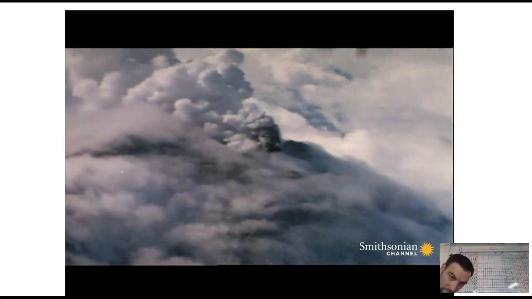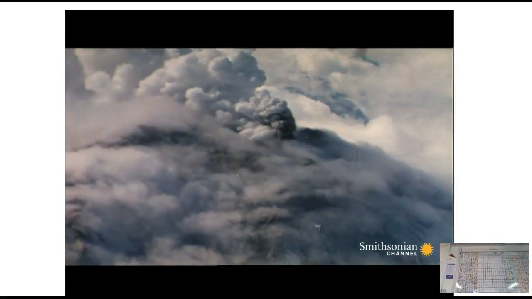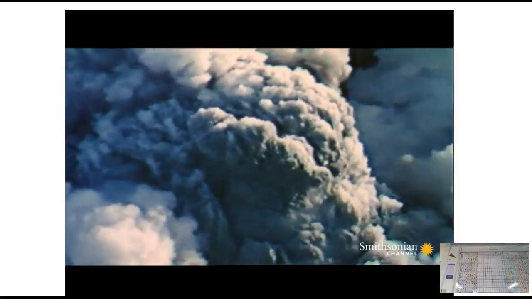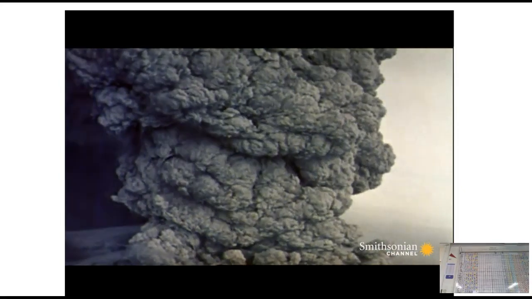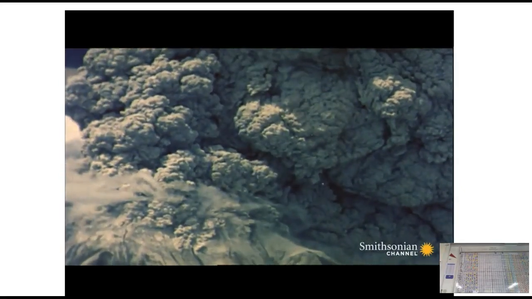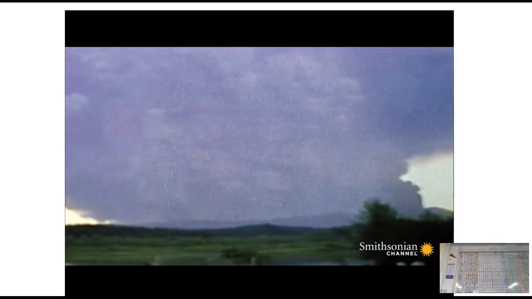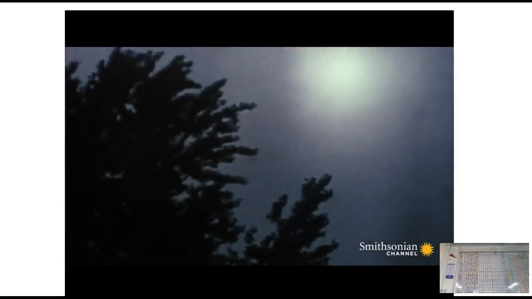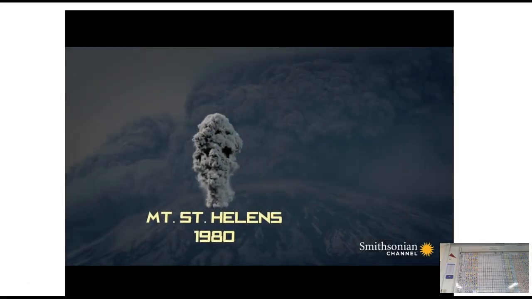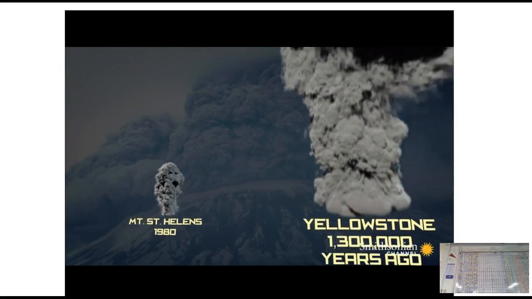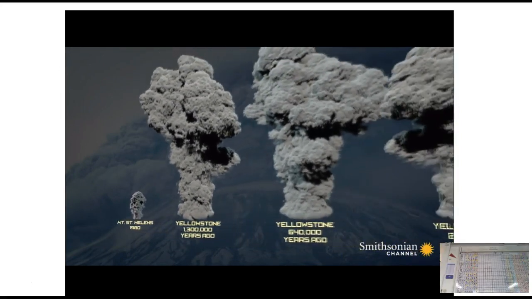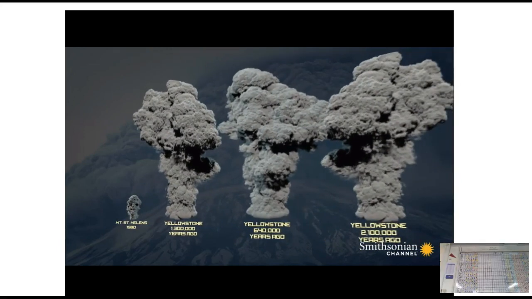When Mount St. Helens erupted in May 1980, it blew off one side of the mountain and triggered an avalanche of snow, mud, ash, and rock. Driven by the wind, the ash landed in 11 states and up into Canada. But that's nothing compared to the amount of ash from Yellowstone's last 3 major eruptions. In magnitude and volume, each one was far greater than Mount St. Helens.